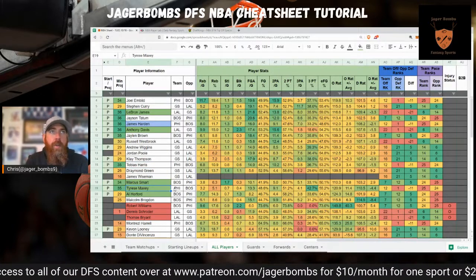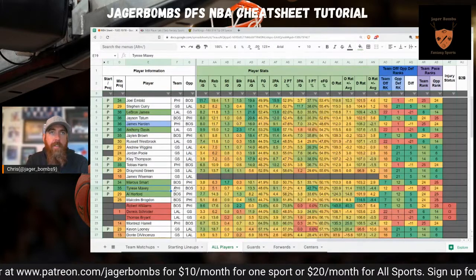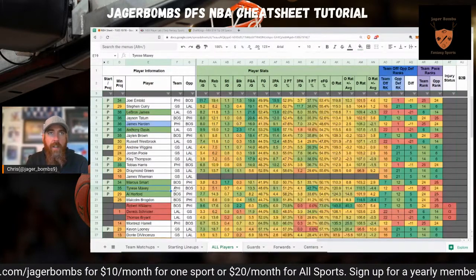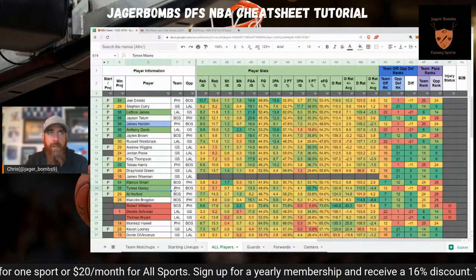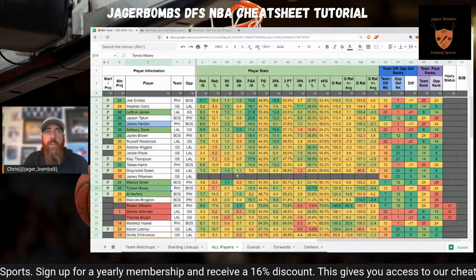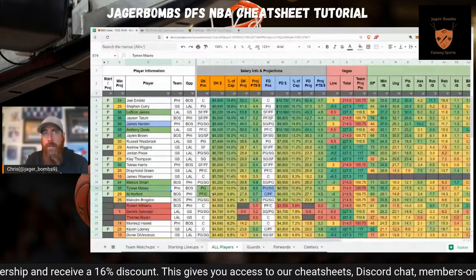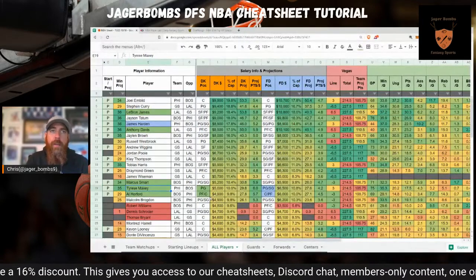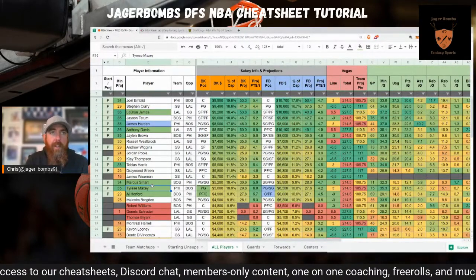So especially with Maxey and Harden in the backcourt, I think Smart with his defensive skills is going to be out there. Obviously, he's not going to get a lot of usage, but I think his minutes are going to be fine. They're going to need him out there on the floor to defend those guys. I do feel Maxey is underpriced on DraftKings, and that's another thing I wanted to mention here on the All Players tab. When I'm highlighting my plays, you're going to see green is core, blue is a secondary play, yellow is value.